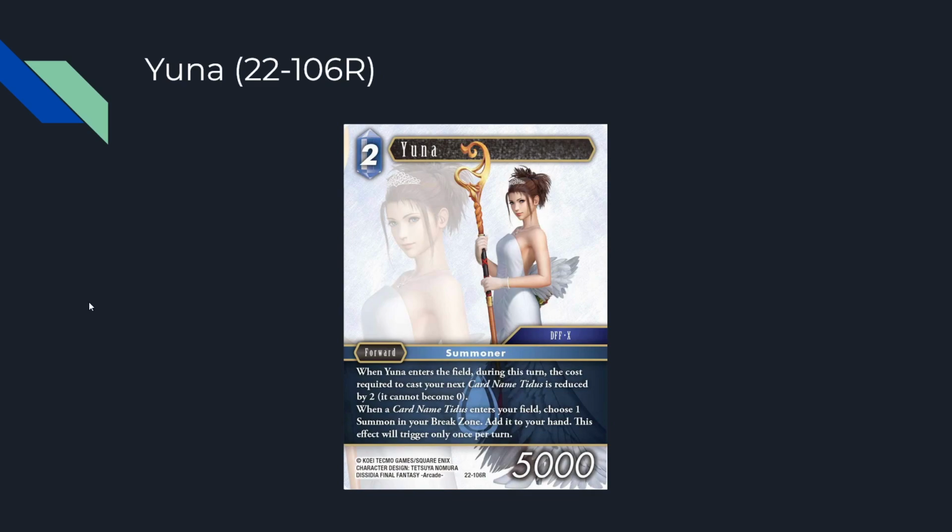Next up, we have a 2CP Yuna forward job summoner. When Yuna ETBs, this turn the cost to cast your next Titus is reduced by 2, and it can't be 0. And when a card named Titus ETBs, choose a summon in your break zone, add it to your hand, and this only will trigger once per turn, and it is a 5k.